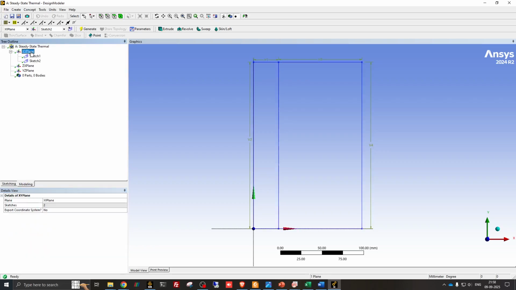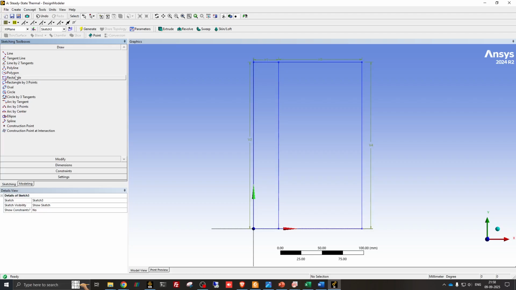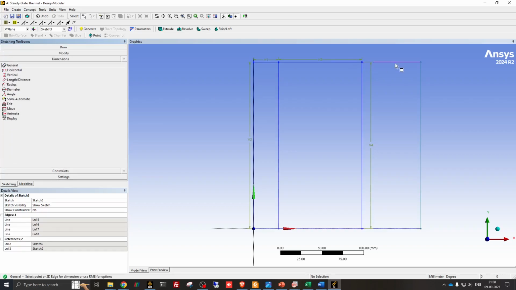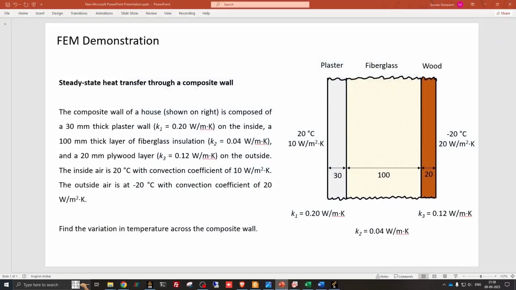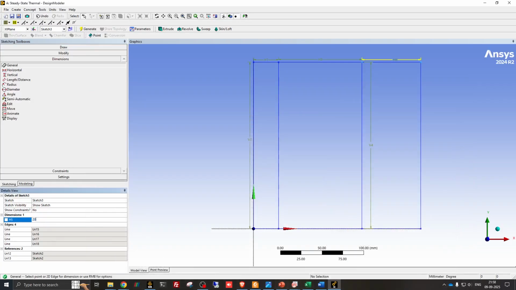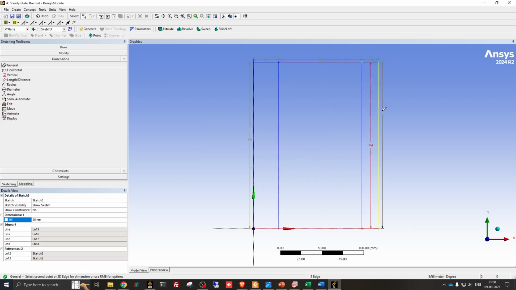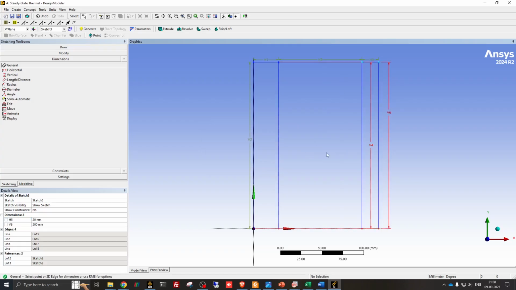And now we draw the third sketch following the same steps. This third wall has a thickness of 20, and its height appears to have matched well, but we'll still check just in case. It is 200.